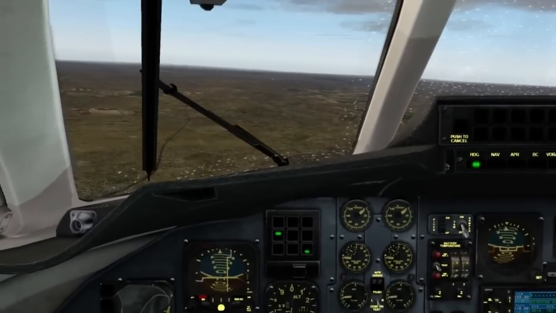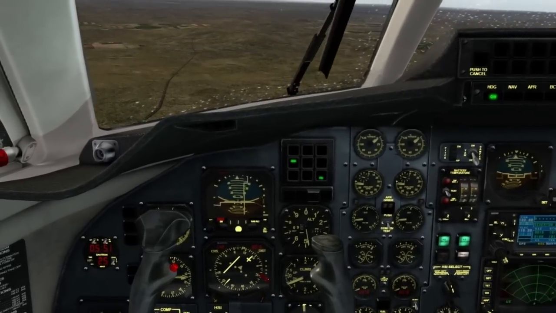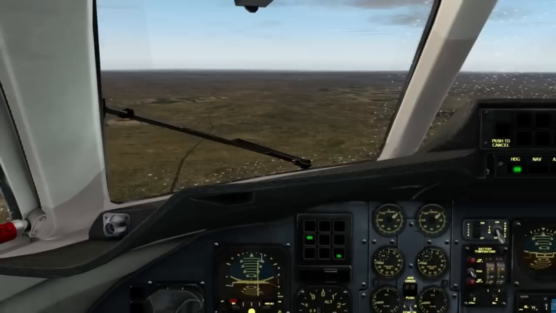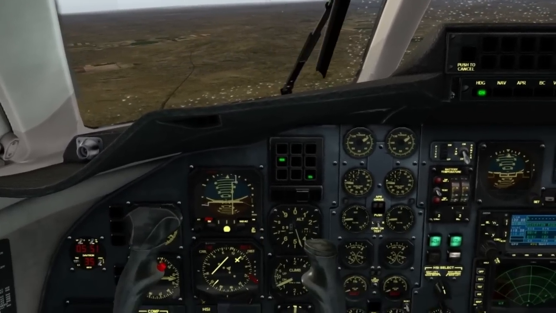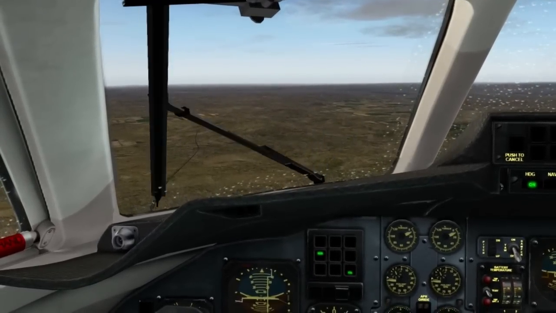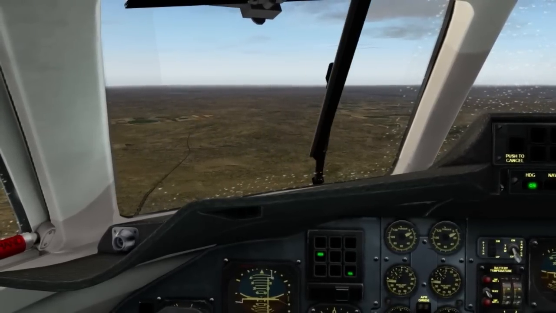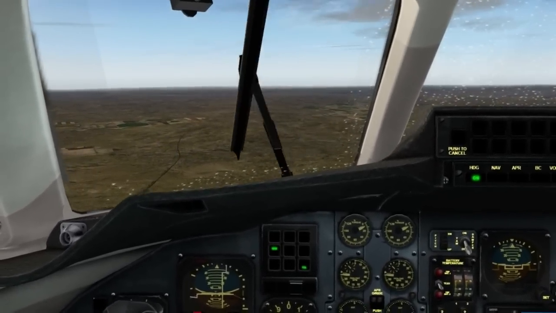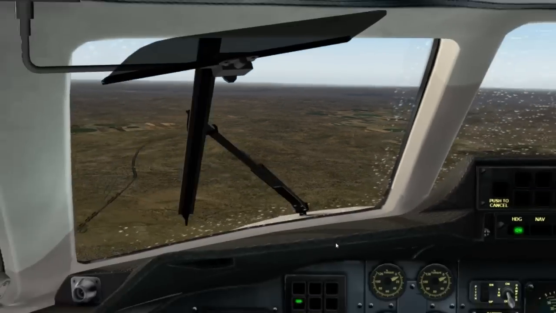Alright, speed is dropping. Get some flaps. As the speed drops, I want to land probably, I don't know, 110, 115 knots, something like that. It's probably a bit fast, but we've got a pretty full load. Go full flaps. And it says we're low. Alright.